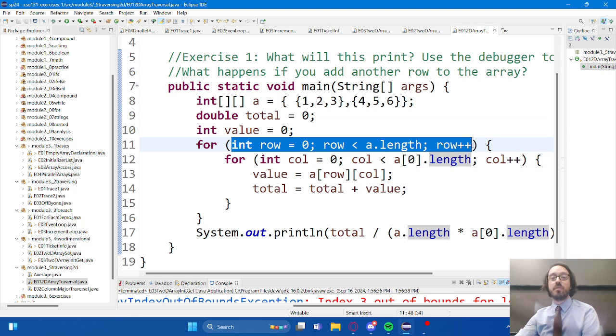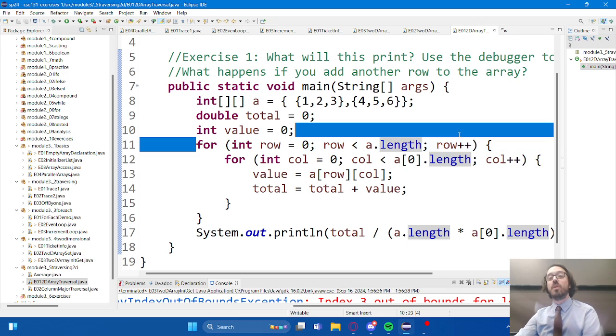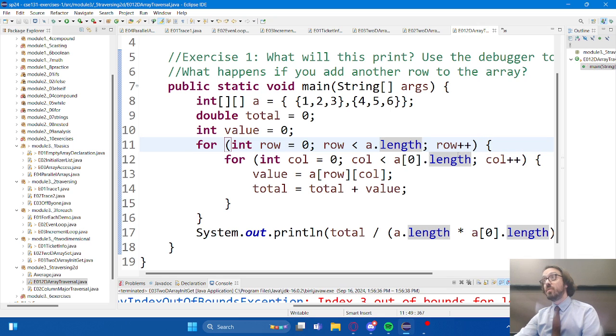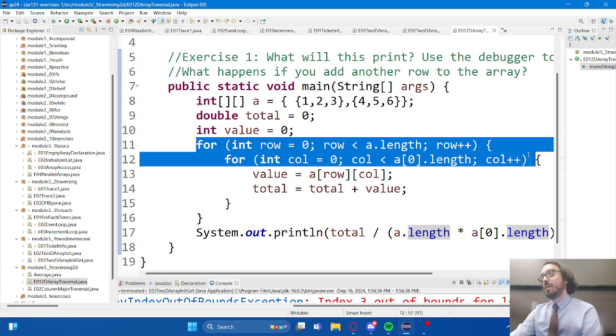I was just about to point out the fact that, yes, we do have one loop for the rows and one for the columns. That is true. Do we always do rows first and then columns? No. Actually, that is not true. There might be situations in which I would want to do the column first followed by the row. However, this is by far the more common way of doing it. So I'm going to do it this way 90 times out of 100 probably, if not more.